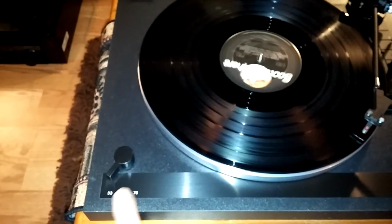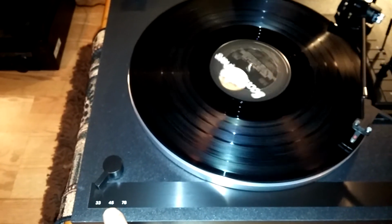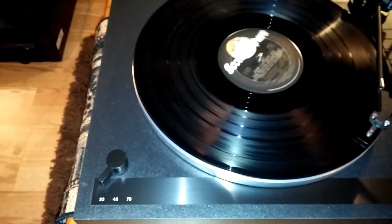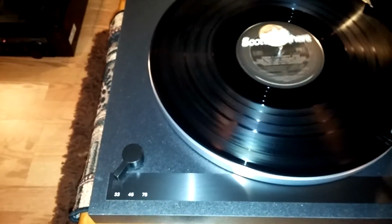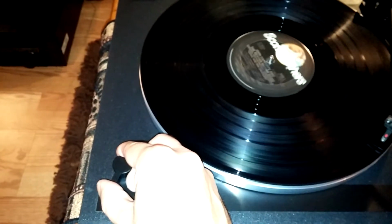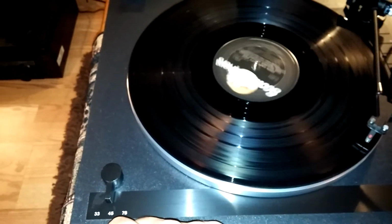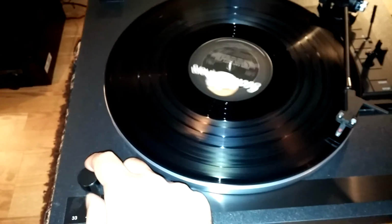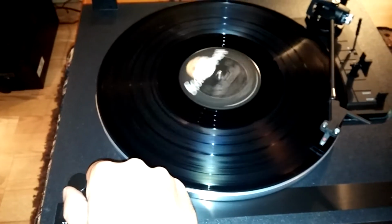Just going to show you the speed selector. It's got 33, 45, and 78. Not that many people use 78s anymore, but it is on there. So 33, 45, and 78.